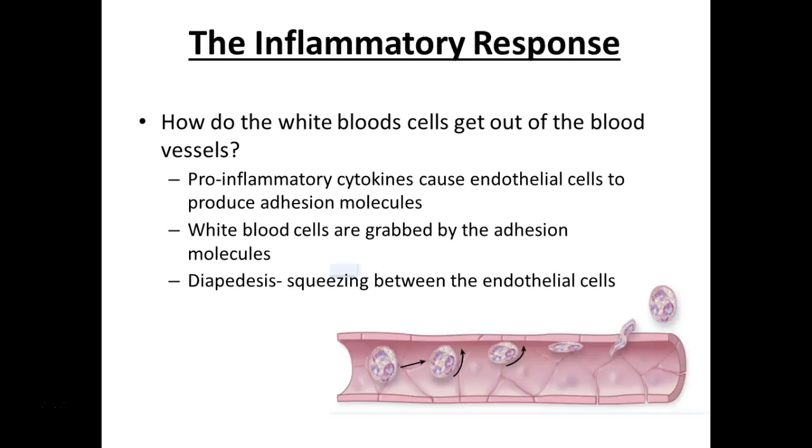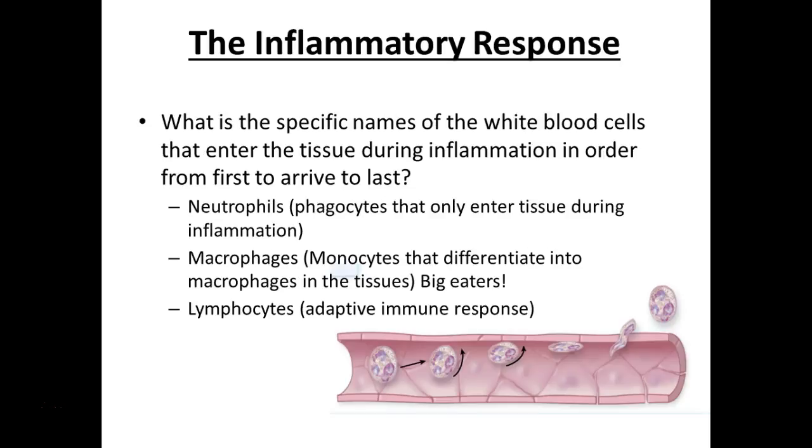So there he is, that beautiful neutrophil, that beautiful white blood cell. He's made it in. But he's not going to stop there. Right, he's going to eat. And he's the first one we're going to call up when we have inflammation. Right? So we're going to talk about all the different types of white blood cells. But one of the major players in inflammation that pretty much just goes into the tissue when it's called there during inflammation are your neutrophils. And these are your really good phagocytic, destructive white blood cells. These are your workhorses. This is your major army.